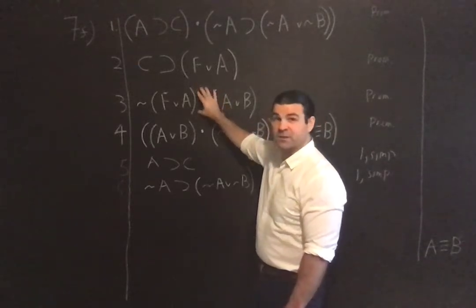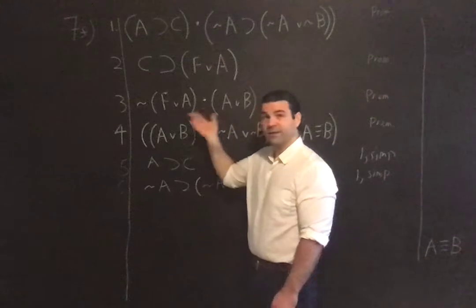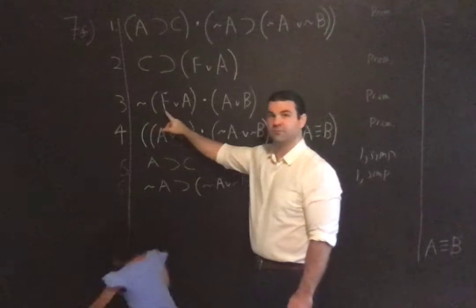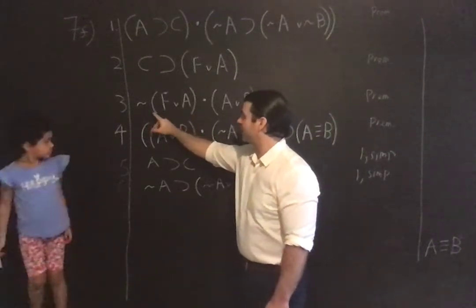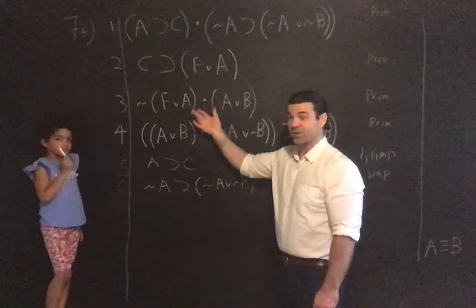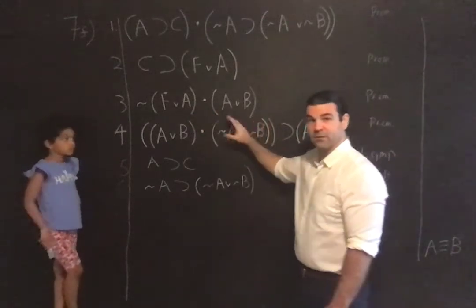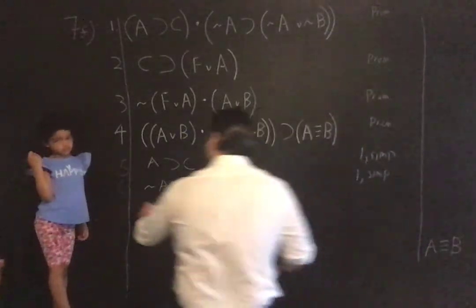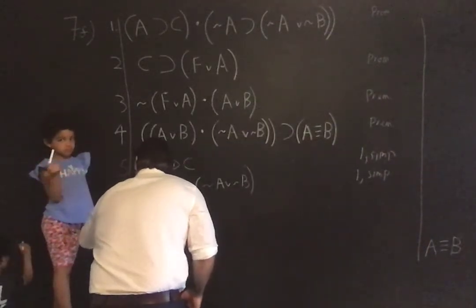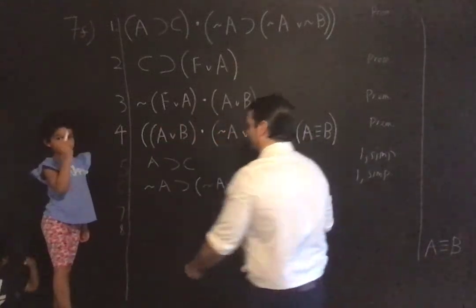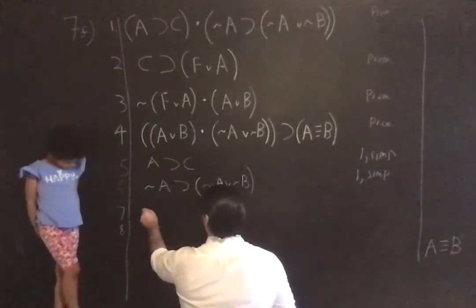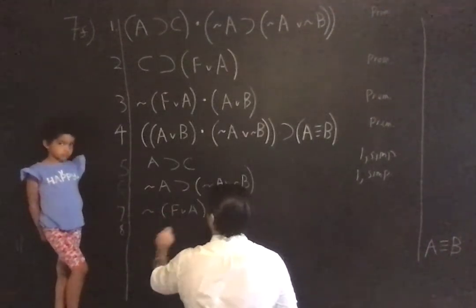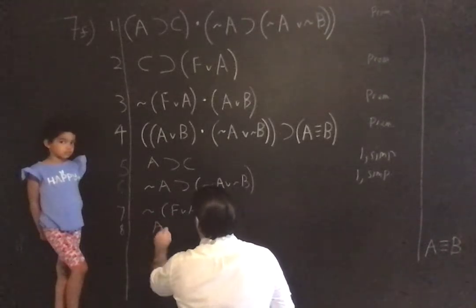That's what's being negated. So you have to be able to see in an instant that this formula is a conjunction of not F or A, it's a conjunction of that and A or B, right? So the conjunction is the major operator. So it's a conjunction, so you simplify, right? So 7 and 8, right? Notice it's 2 steps. I'm deriving 2 conclusions, right? Each conjunct. Not F or A, and A or B.